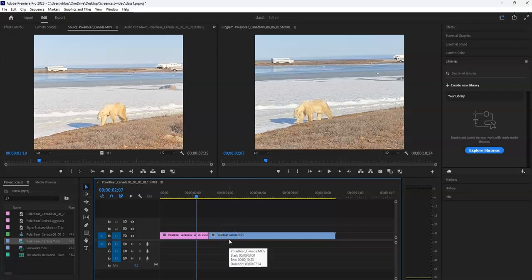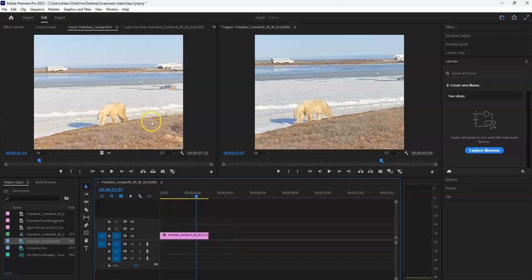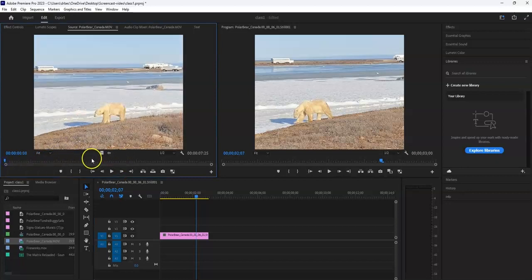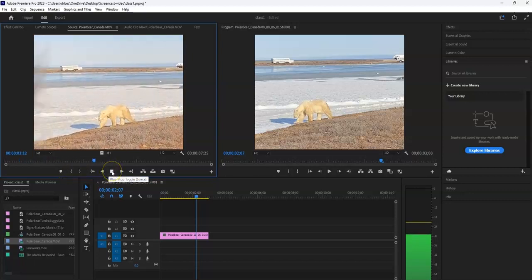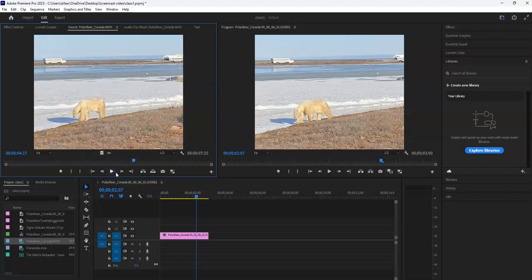Now, a lot of times you don't want the whole video. You want parts of the video. So what I'm going to do is I'm going to go ahead and delete the whole video out of my timeline. And then I'm going to come up and I'm going to watch this video, and let's see it play again. And you'll notice that at one point my hair comes across the screen. So let's say that I wanted to start the video after that.